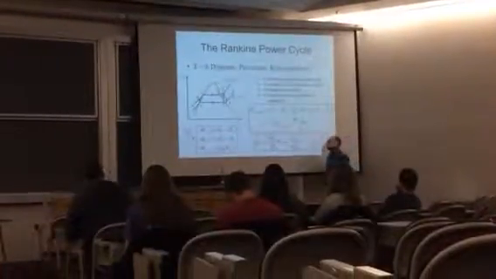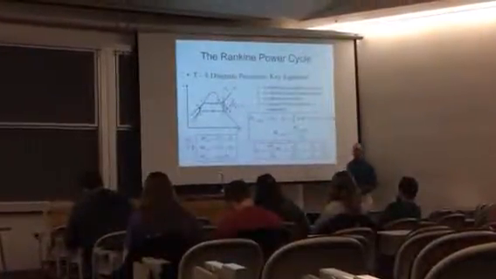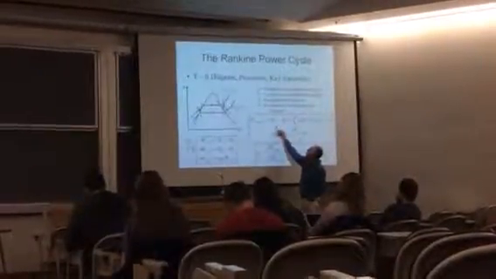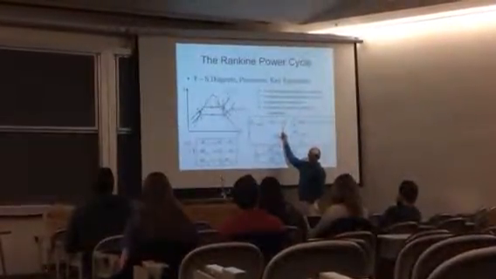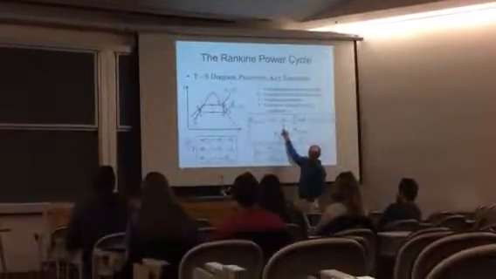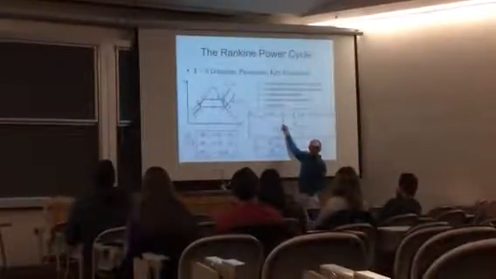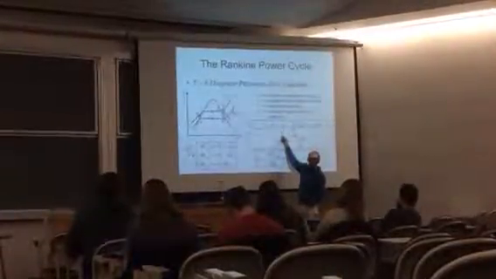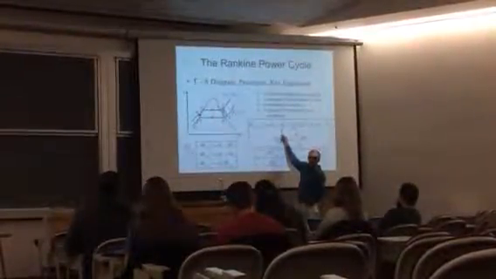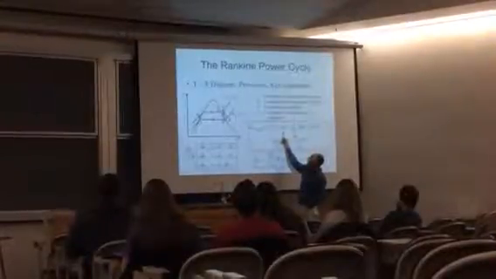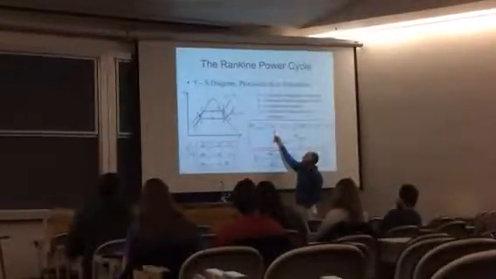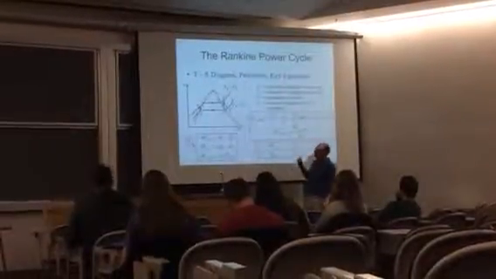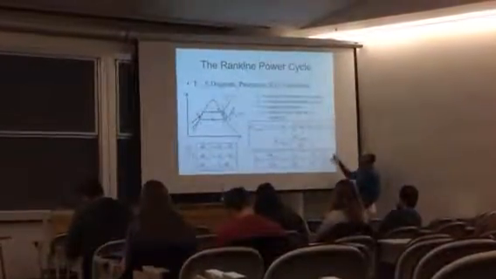So one of the things that always trips people up on analyzing this cycle is they try to find these in the tables. And it's easy to find H5 because, what state is state 5? Saturated liquid. What people struggle to find is H6. And you don't even want to try to look it up in the tables.